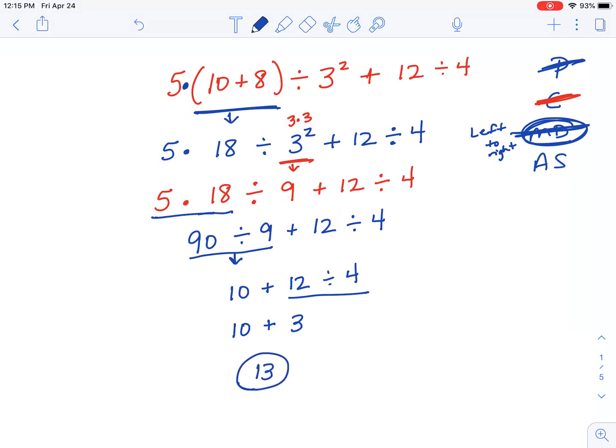But on this problem, I really suggest you get a piece of scrap paper out, write the original problem down, and do it step by step by step, underline just like we did here. And then that causes less confusion. And one last time, I'm going to talk about this right here. This is where most of us get in trouble. Remember, 3 squared means 3 times 3.